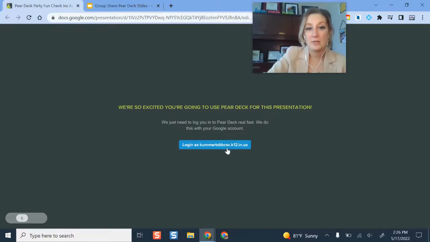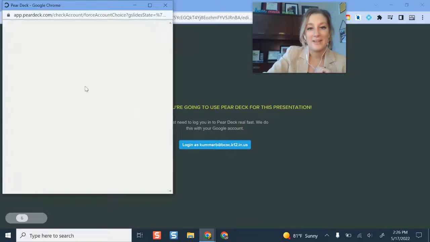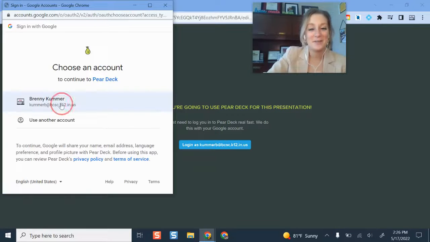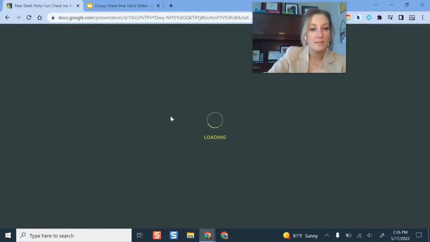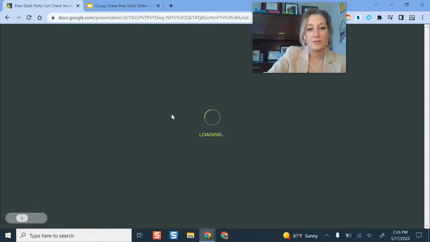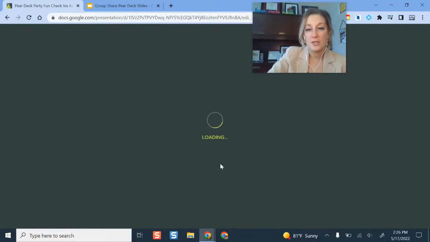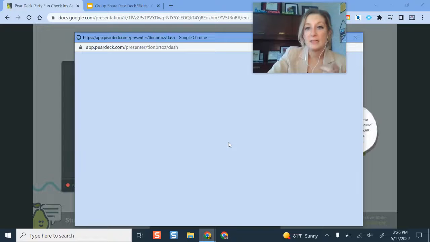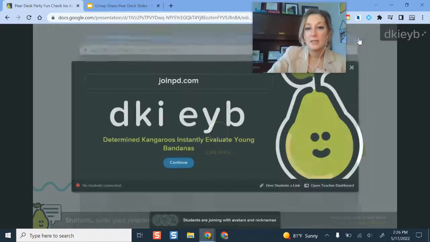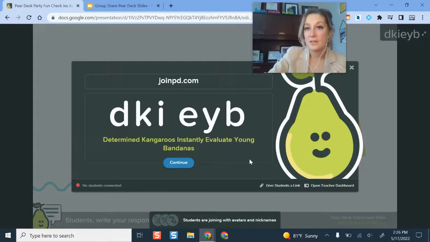And then it just tells me, oh, I forgot to log in. So I need to do this because it's been a little minute since I've logged in. If it happens to you like it just did to me, you just need to sign in and then it goes. All right. And basically what it's doing is it's making my Pear Deck session active. So it's going to give me a link, and I have a couple of ways I can get students into this session.